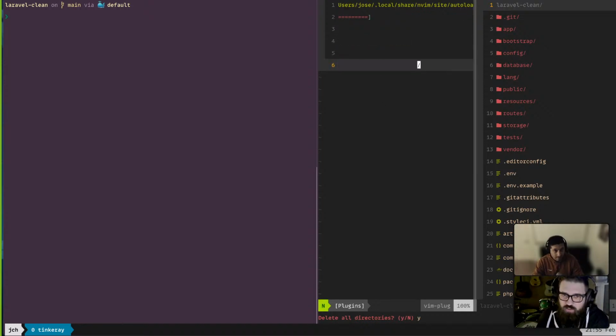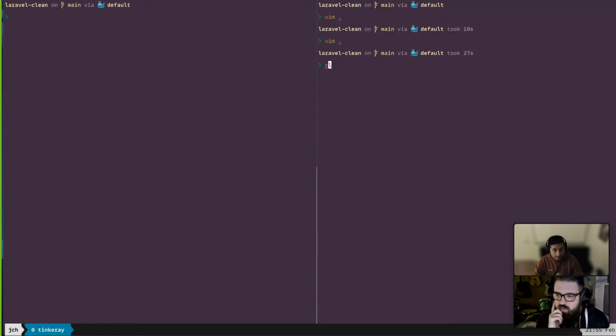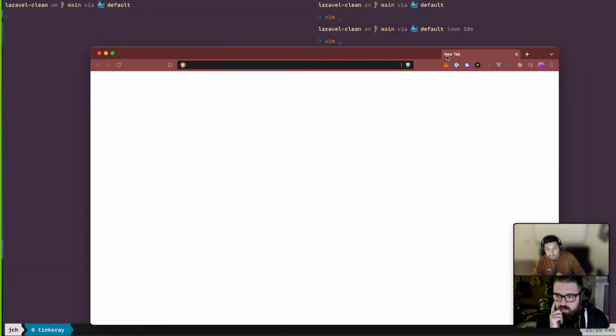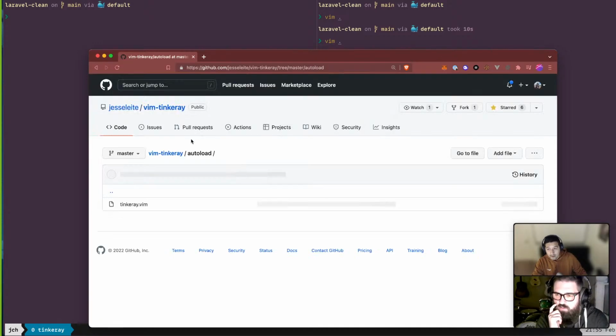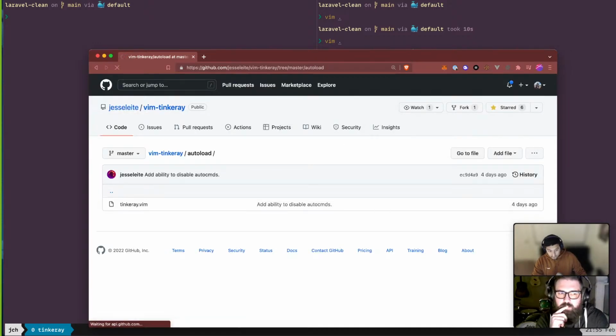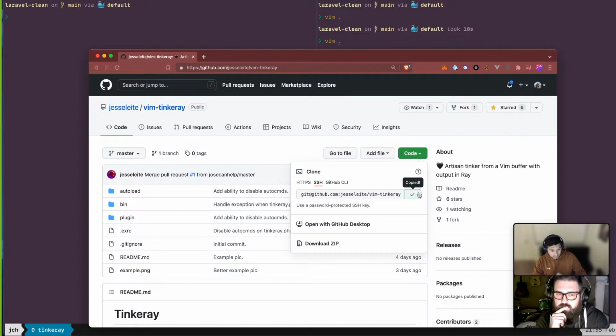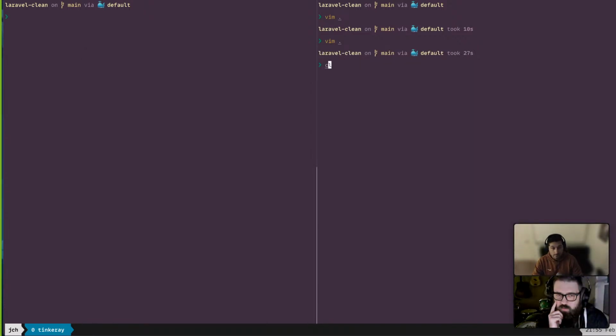No, just clone it. Do you have my thing cloned down? Just clone Tinkerwell down to whatever code folder, and then you just reference that path rather than the plugin. And then I think it actually just symlinks it under the hood. And this is nice, right? Because you're working in the repo and you can commit and PR and all that.